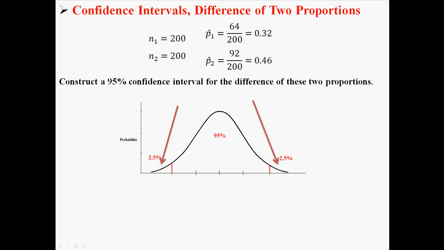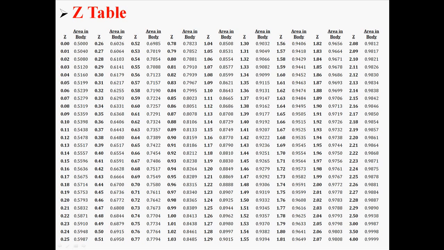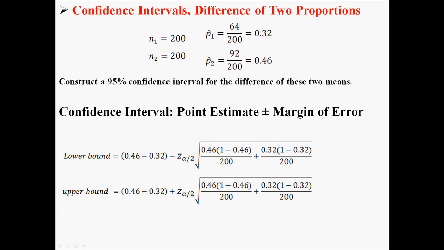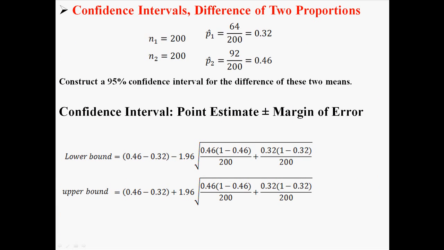And split into two tails, that means you have about 2.5% in each tail. So if you have 2.5% in a tail, that means you have about 97.5% in the body, and that means your z-score is about 1.96. If you're unclear about what I just did there, you can go back to one of my previous lectures on z-scores, but this is how I get my z-score of 1.96 using this z-table that I'm showing you right now. So instead of z, I put in 1.96. And now we have everything we need to solve for the lower bound and the upper bound.